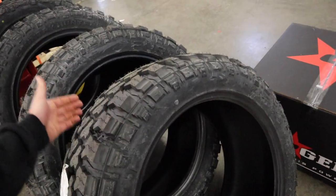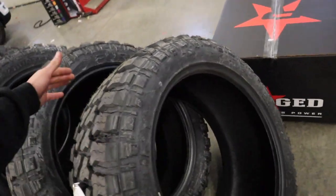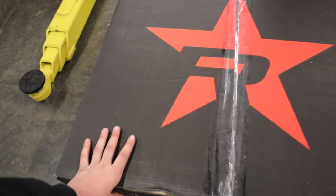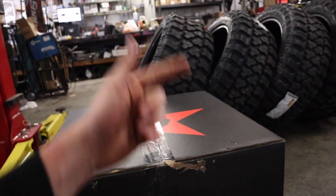A lot of people run them. A lot of people just say, you know what, they roll smooth, they balance fine. So we're gonna roll with these and hope everything works out. We have our ceramic coated 26 inch forged purple Mojaves here. We're gonna break these open and get all of this mounted up.